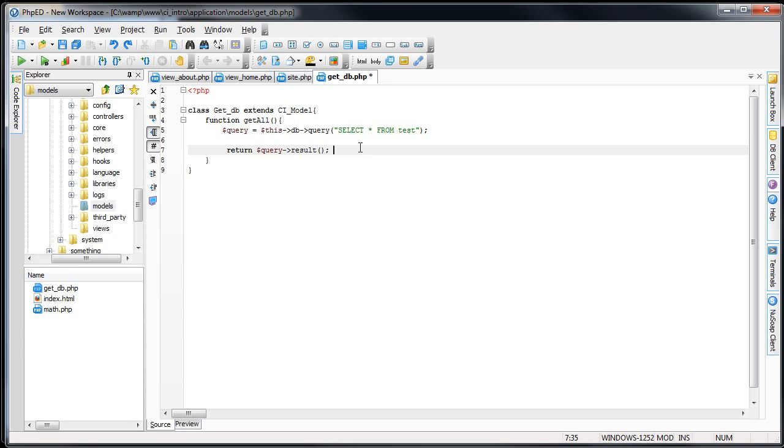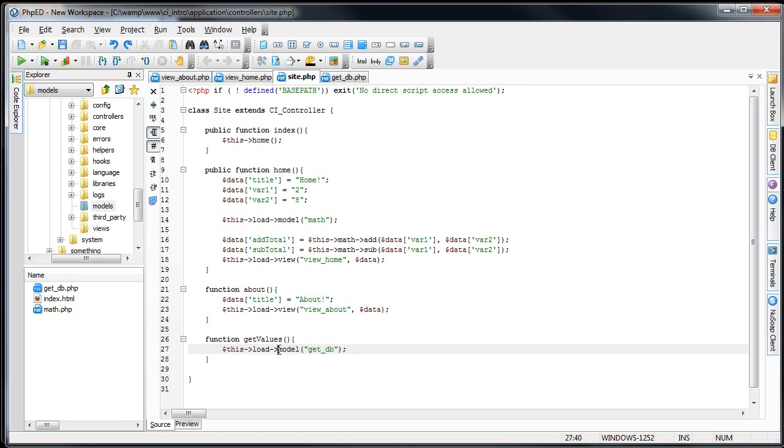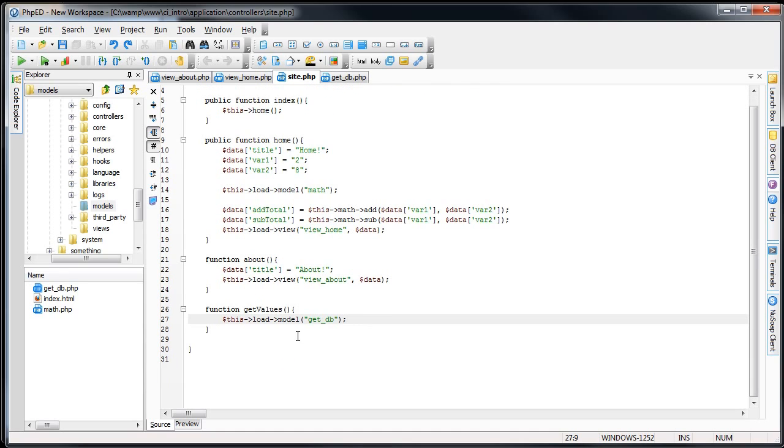So we'll save this, and then we'll go back into our controller. I'm going to make this an object of another array, so it will be a multi-dimensional array. We'll call this results. Set it equal to whatever is returned. No, it's in the wrong section, sorry.